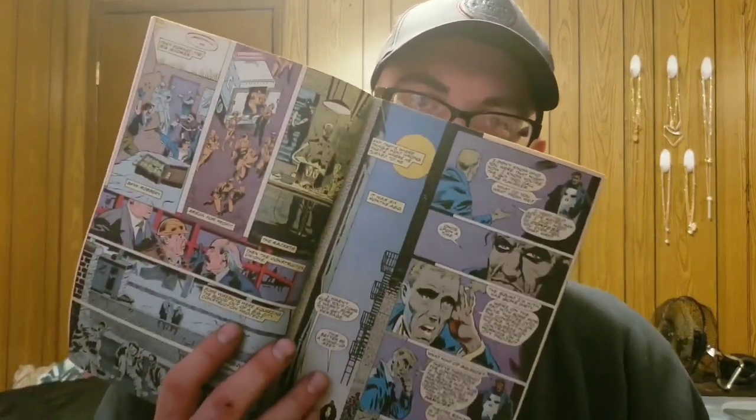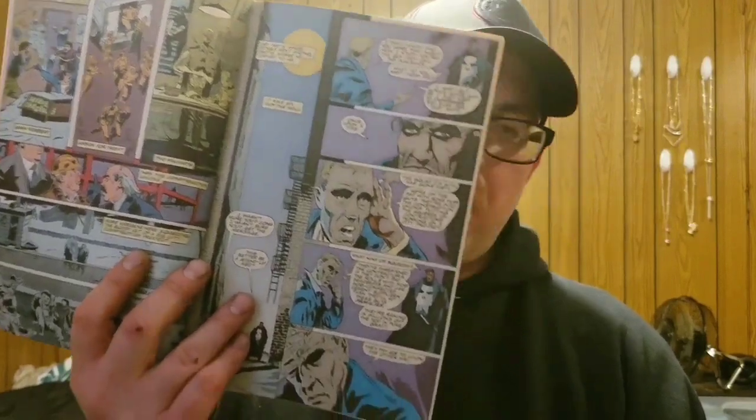These are all in pretty rough shape, but honestly, most of my Punisher comics are in rough shape because I read them all the time. Some pretty horrific art in this one. I'm not sure if you guys can see that, but it honestly looks like my son drew it. But I'm a huge Punisher fan, so why not? Well, that was kind of a pun. I didn't even mean it to be.